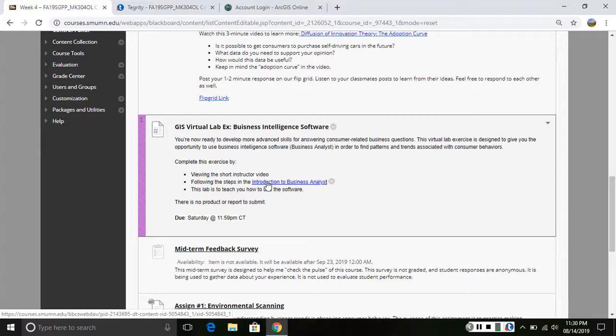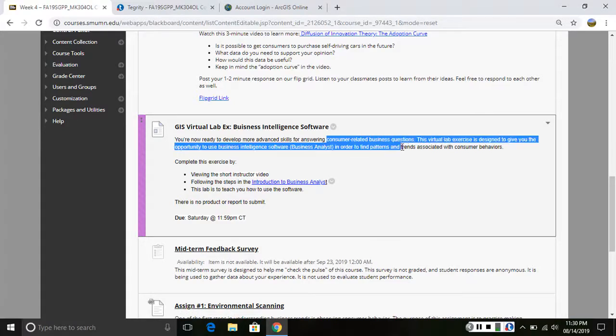So we'll be starting to learn some of the online GIS spatial analytics software as part of this virtual lab. And we'll be using this to focus on the consumer side of things in this lab. So we'll see how we can begin to look at patterns and trends and things like that.